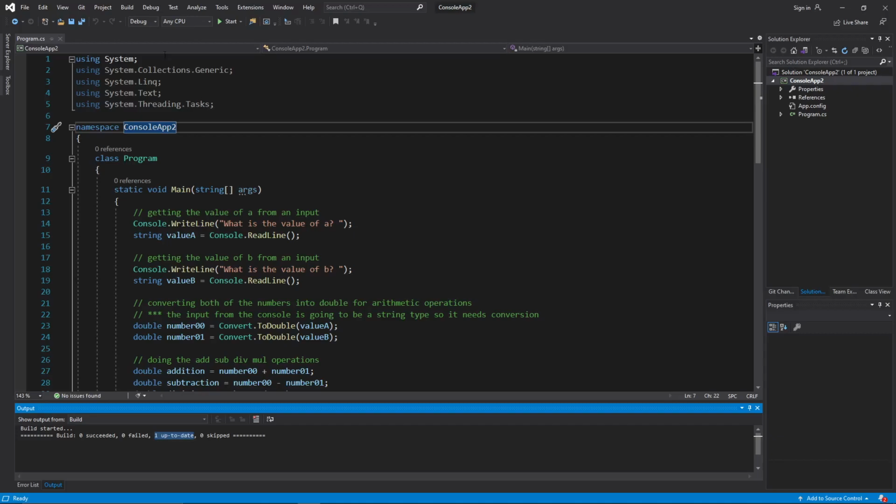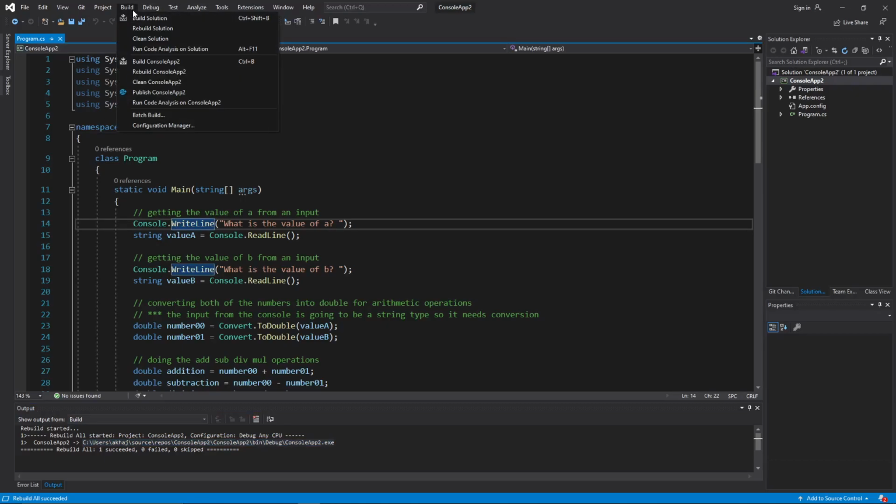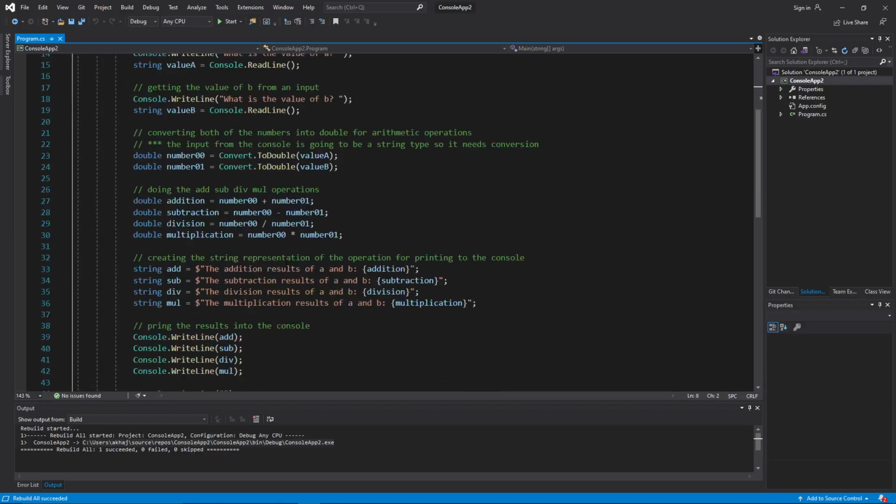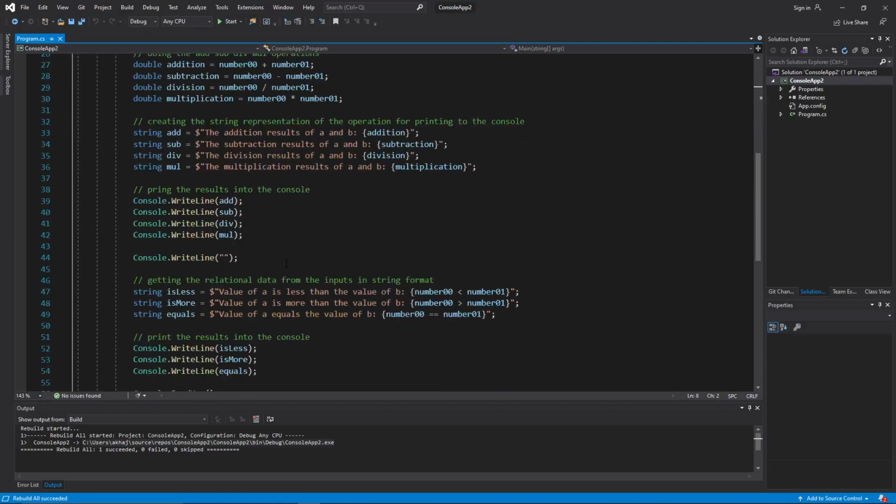So whenever you do build, and let me actually rebuild the solution. If I go rebuild, then I'm going to create the same file. However, this rebuild is going to be much better in terms of performance issues and stuff. So this is how you would create really simple console-based applications.